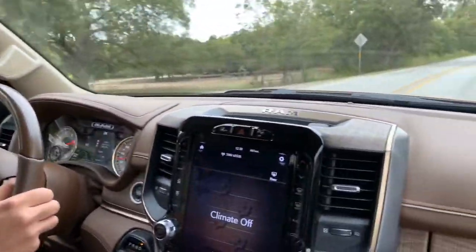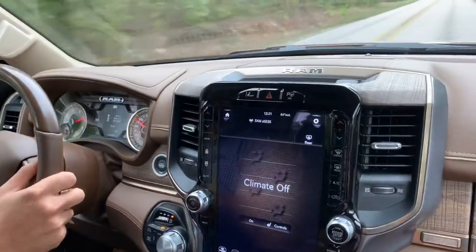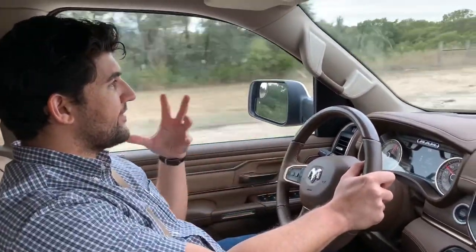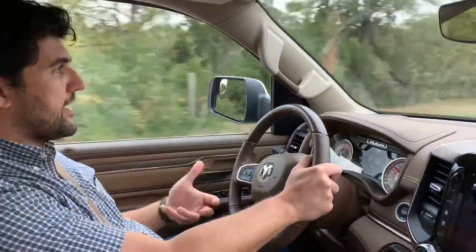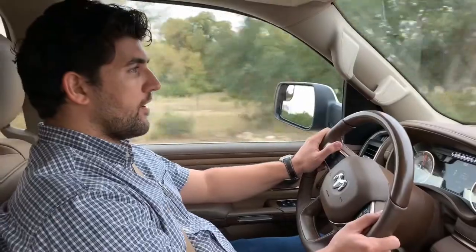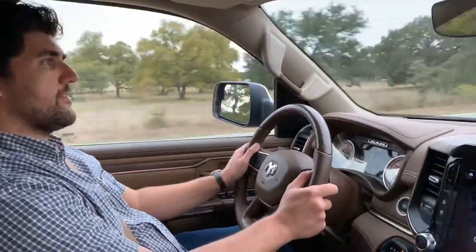Time for a pull. Upshift, upshift. It's weird — it almost sounds like a gas engine. It doesn't sound like a traditional diesel, and I think a lot of that comes from the fact that it's a V6, smaller displacement. It's not like they stuffed a giant straight-six Cummins diesel in here. I thought it would sound a little beefier, have a little more clatter to it, but yeah, it sounds kind of like a gas engine.